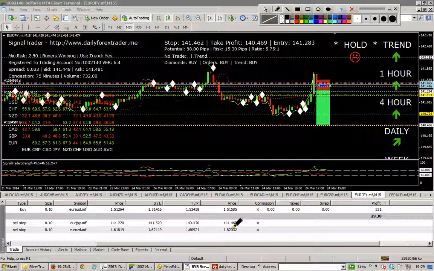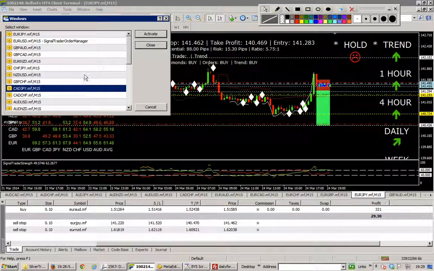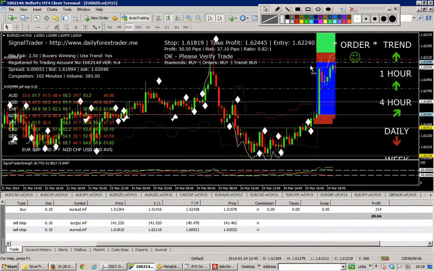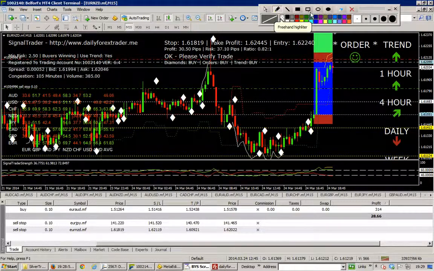Let's look at Euro New Zealand. You can see there's a pattern going on here, so it is very complex how this works. Euro New Zealand, go and have a look at that one, see what we're doing here. Okay, same sort of story. You can see that SignalTrader's lining up a sell, a short on it. Good plan, I think. Doesn't it look like a good plan? Where's the target? We'll look at that top there. Bounced off the bottom here.